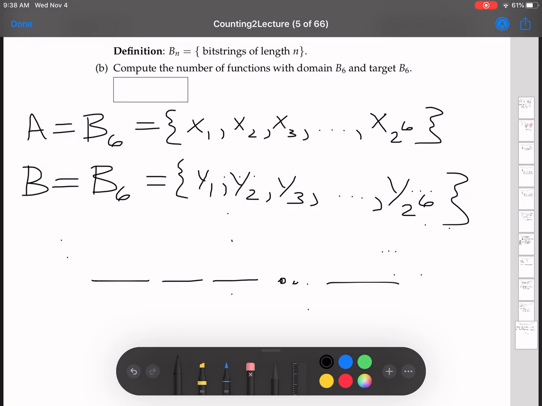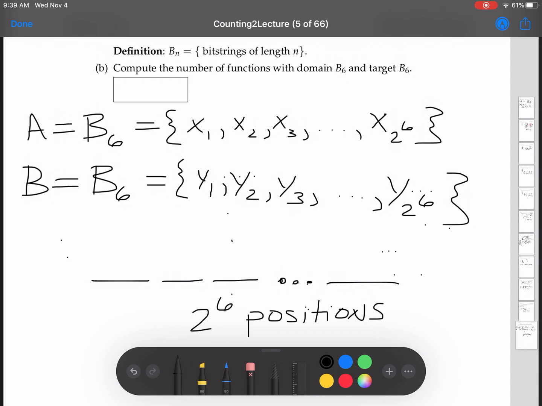I'm putting a little dot, dot, dot in there because I'm not going to write out all 64 of those. So we have 2 to the 6 positions. And remember, these are not necessarily one-to-one functions, so it's okay to have repeated elements. It's not permutations, it's just a sequence.